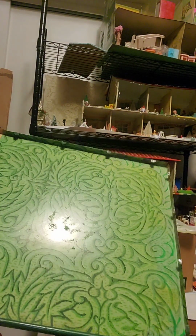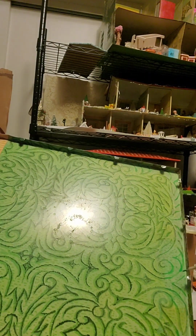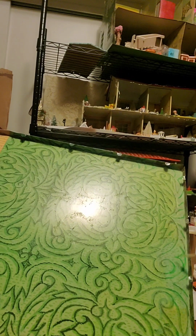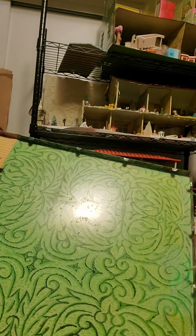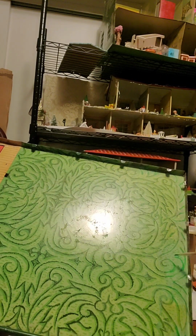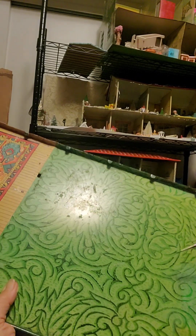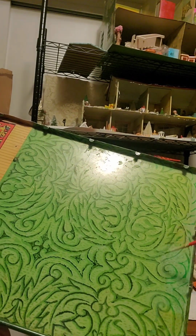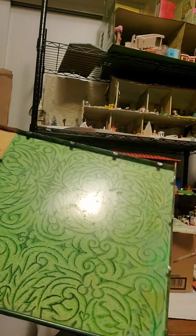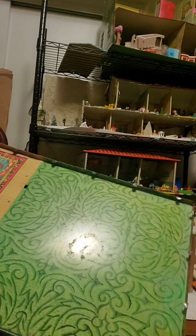So here's where we are so far. I have got that background light green, a color I like. I put some of those little green polka dots or spots on there, and then I have mimicked that scroll work. I've just drawn it on with this bright green so far, so I'm going to attempt to shade it with a little bit of a darker green, almost some black outlining it. I'm going to try to get these little scrolls to match what's out here, and I think we're getting pretty close.